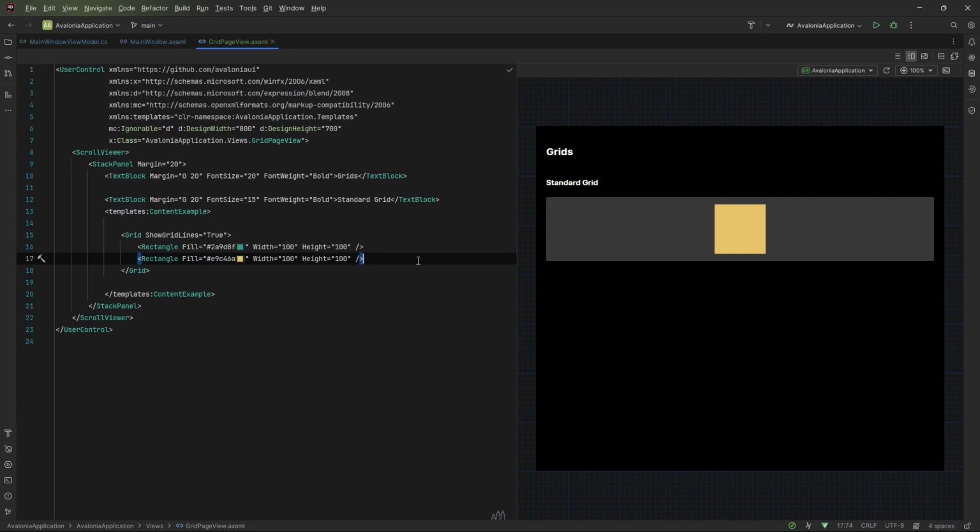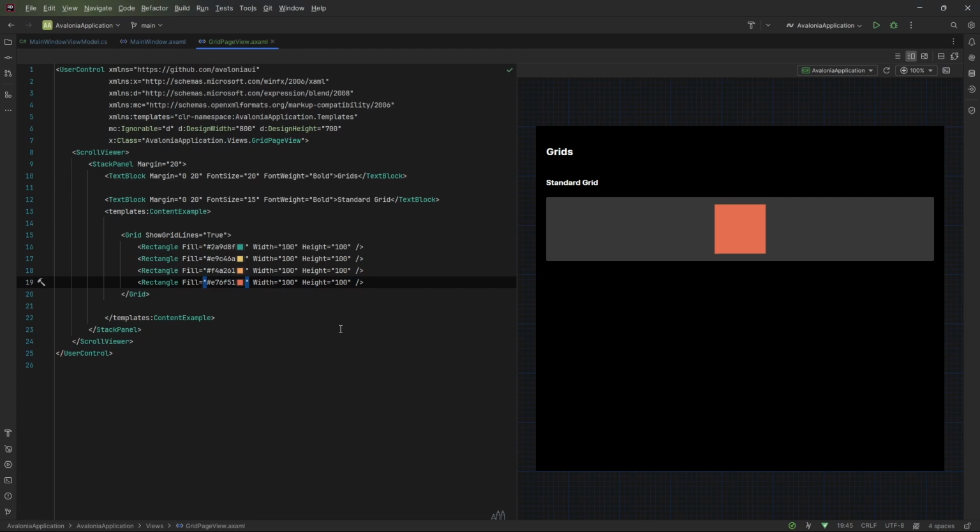Now that we set width and height on the second rectangle as well, we can see that the rectangle has a real size, like 100 times 100. Now let's add some more rectangles.